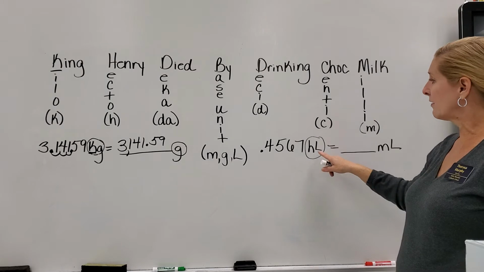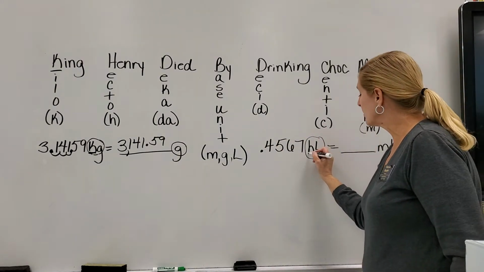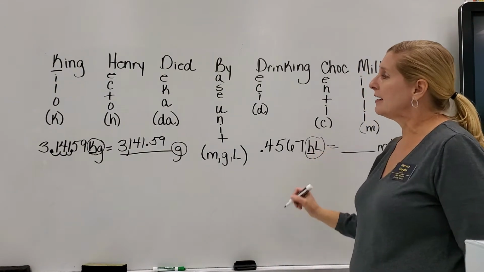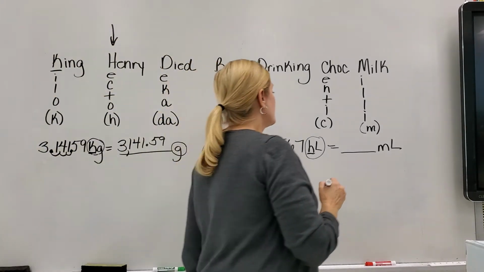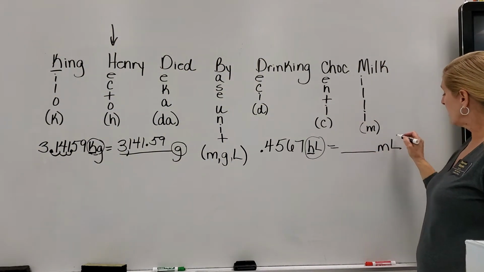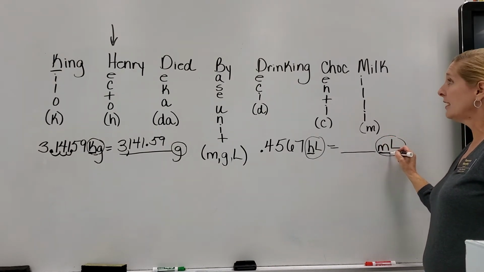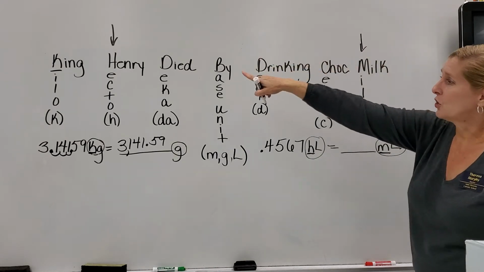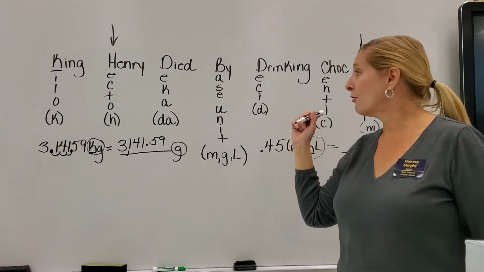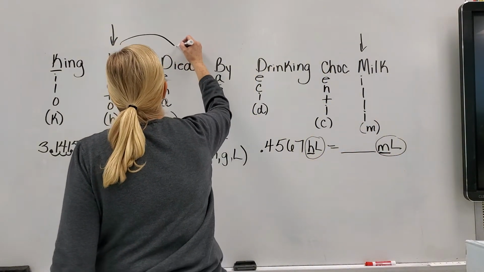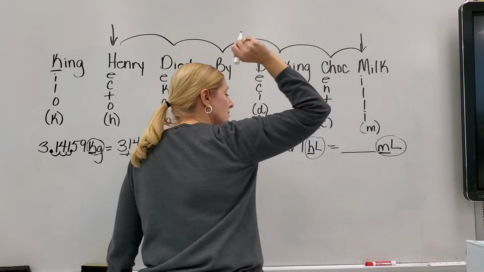If it's a single letter, it's a base unit, but it's not. It's 2 letters. That tells me it has a prefix on it. So I look at the front letter. That's an H. That tells me I'm starting here. And where I'm going, again, look at the units. It's 2 letters. Look at the front letter. That's an M. So I'm going here. Starting there, going here. So let's see how many places to move. And it looks like I'm going to go right again. 1, 2, 3, 4, 5 places to the right.